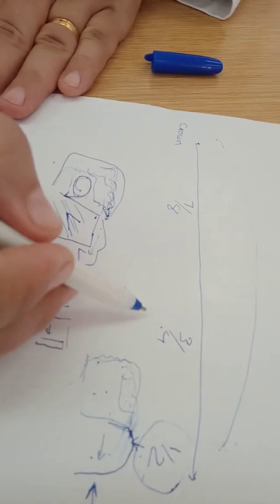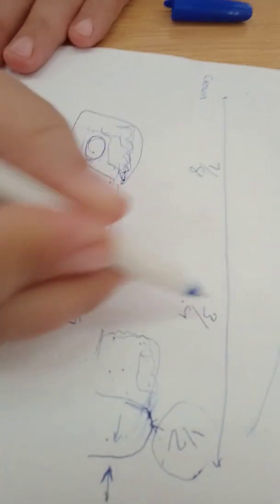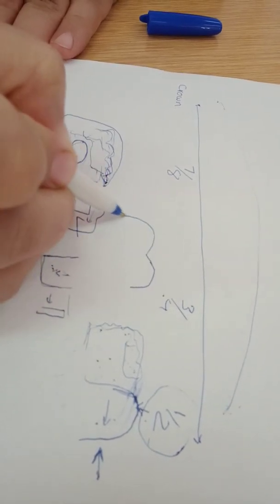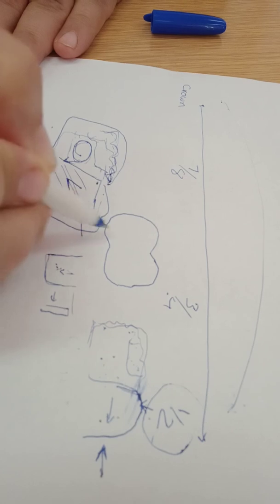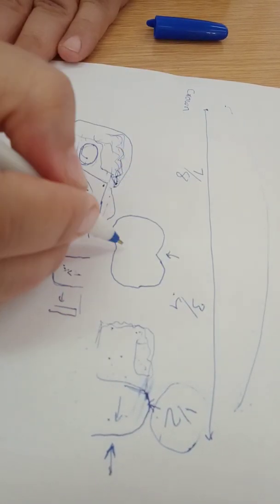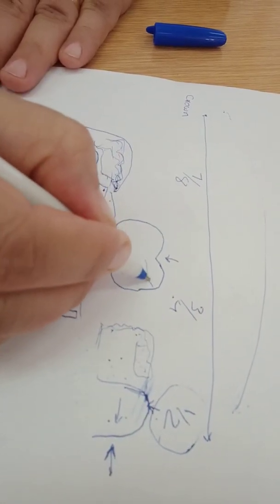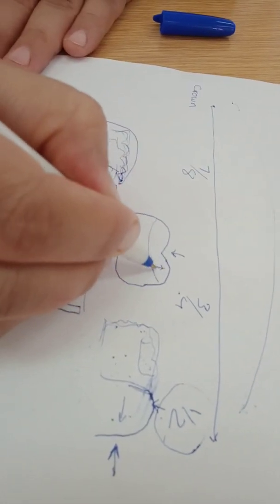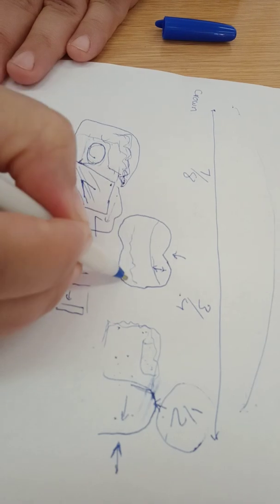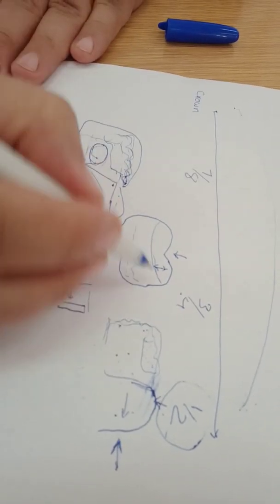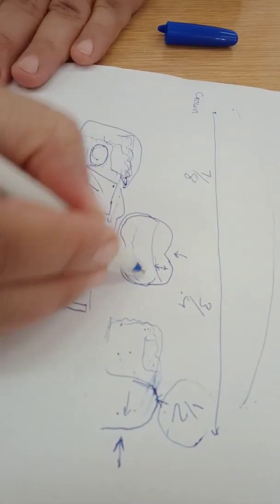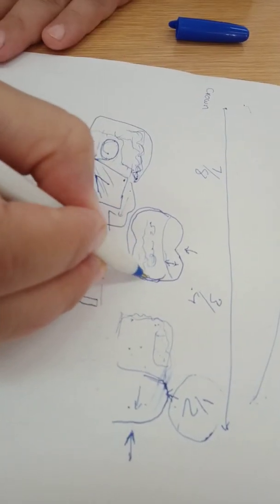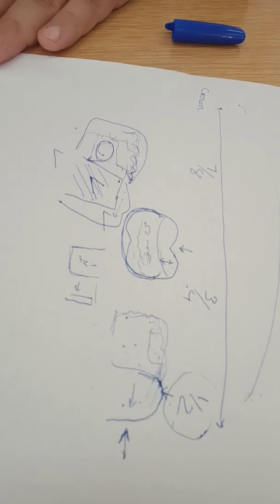A 3/4 crown is when I'm covering, and usually in the glossary that's the buccal. If I'm looking at the tooth occlusally, suppose this is a lower tooth, and I have the buccal surface intact, the dentine is intact and the enamel is intact, I have enough thickness of dentine and enamel here, but here I have some destruction, chipped. What am I going to do? I could cover all of this, and I have enough dentine core, the tooth is usually vital, and I cover all of this area. It's the 3/4 crown.